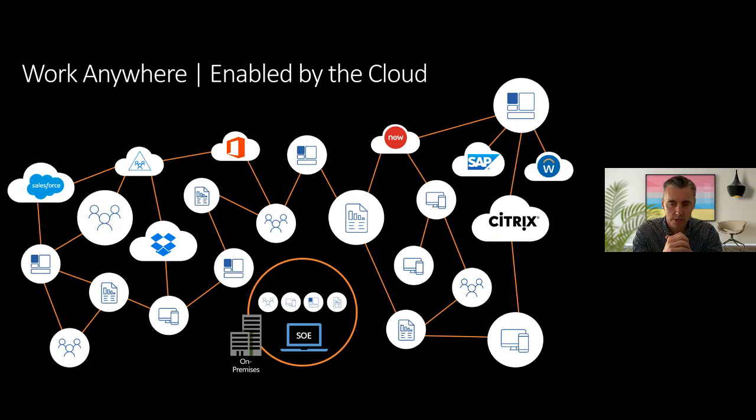We've especially seen that over the last few months, in the first probably 30 days of the big push to work from home, or the big push towards the new norm, where customers were going, God, this SOE just isn't fit for purpose to enable 100% of our staff to work outside the office. It still requires VPN access into core resources inside the network, but we've also already got the security agents that are on premise today, meaning that our routing of traffic of everything, including cloud services, has to go via our core network environment.